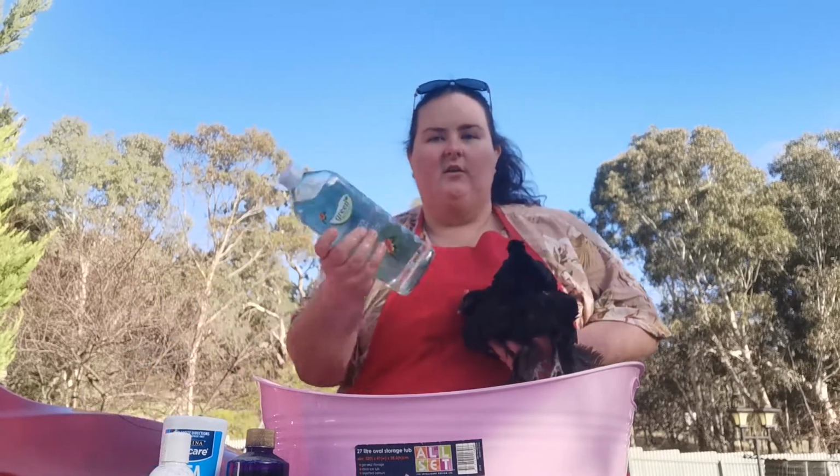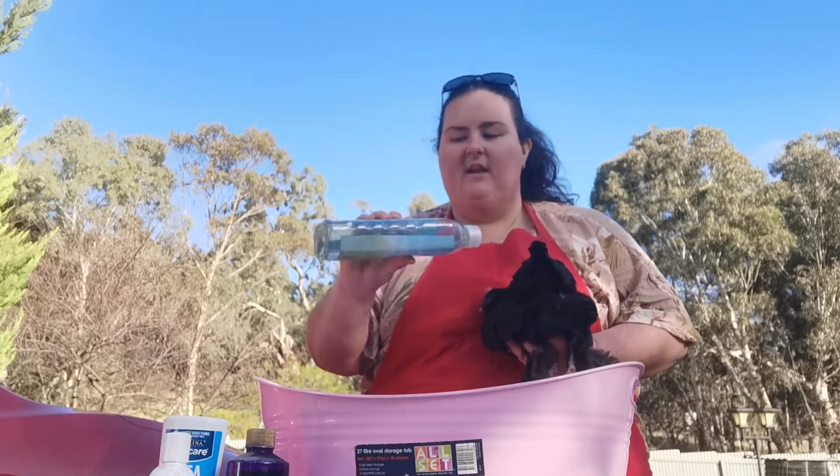We just do good old cheap, as cheap as you can, wool wash. Pour a little bit of that in there, which I've already got the bubbles to mix it in, and also I sometimes add a bit of a flea control for any extra little friends that are on your birds. Any dog shampoo that has permethrin in it we have found effective, but don't take my word for it. Everyone has their different tricks.